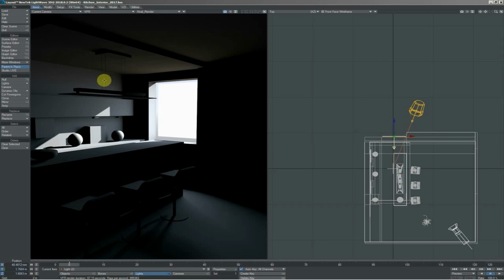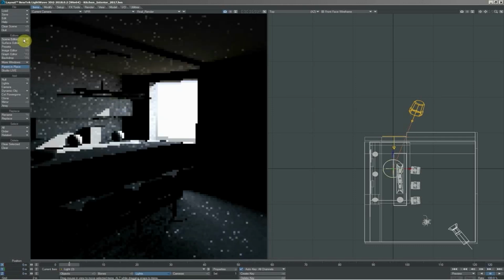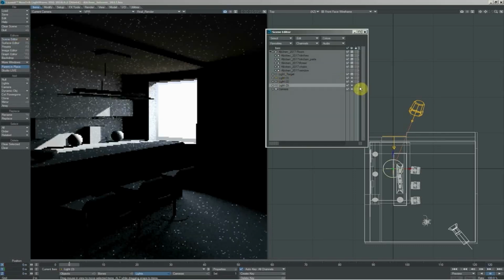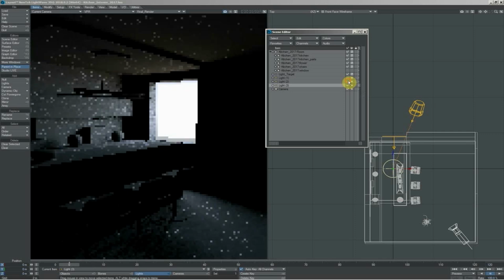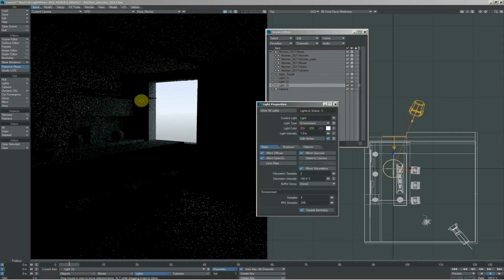there is a way that we can sort of get it back, and that is, as I say, by abusing an environment light. So let's just add one here. You see, I've already got a couple of lights in the scene, so what I'm going to do is just turn those off temporarily so we can focus on our environment light. At the minute, of course, there's an environment light and it's sending light in through the window, but what we want is ambient light, and to get that it's pretty simple.